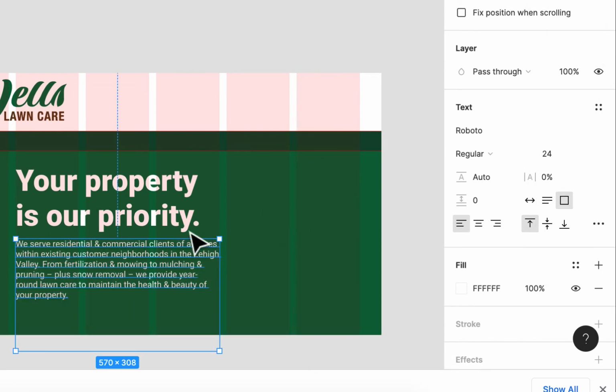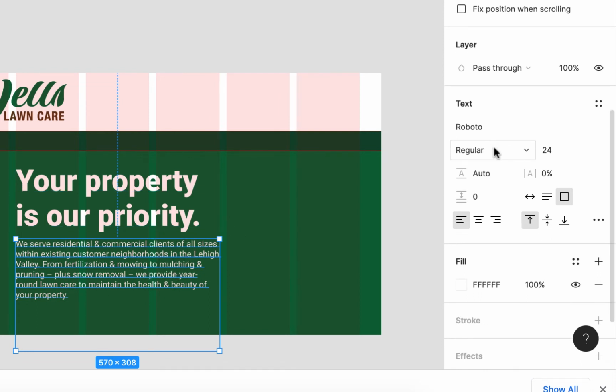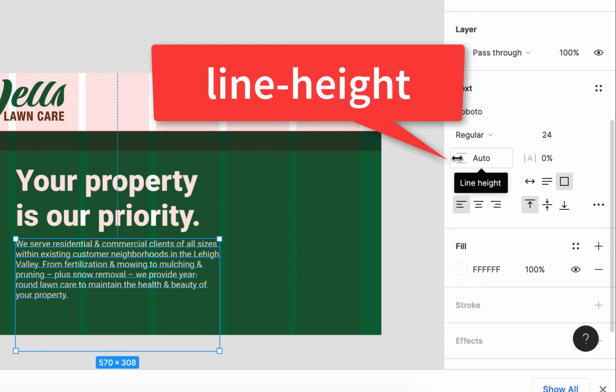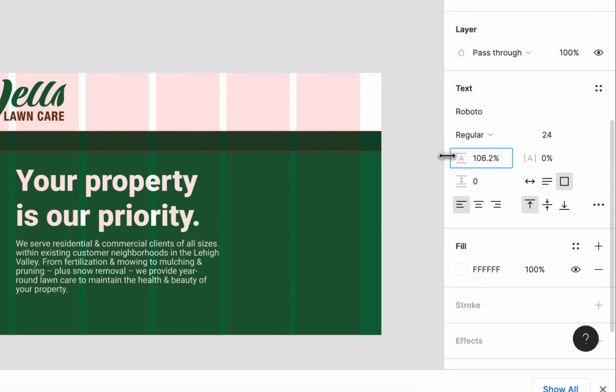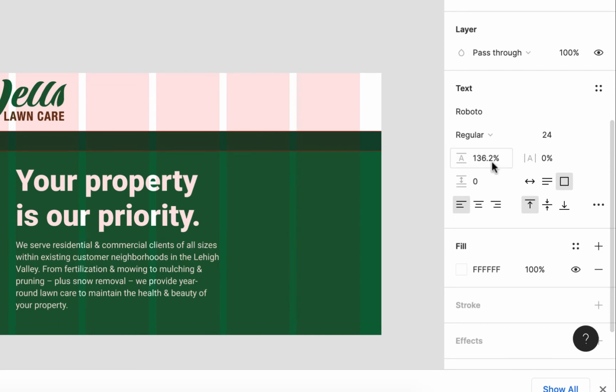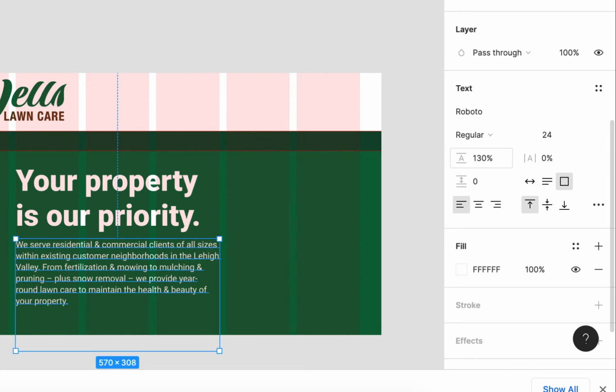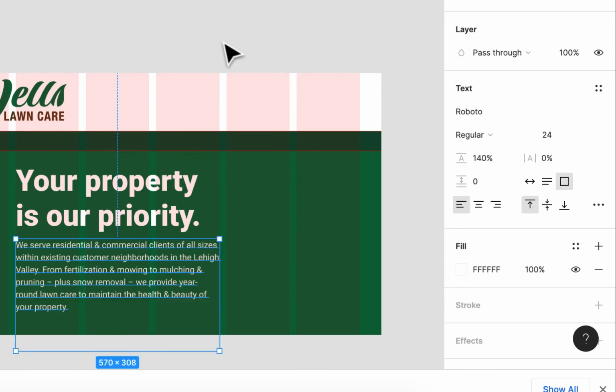And if you want to adjust like the leading or the line height, you can go here. They have auto. You go over auto and kind of go right or left. It'll kind of go up on that little icon. And I'll just go up to like 130 for now. I think that's what I did on the other one. I'll try 140, see how that looks. There's 140. That looks okay.